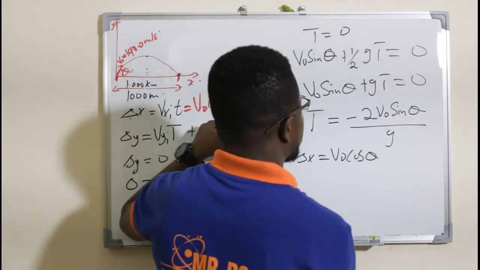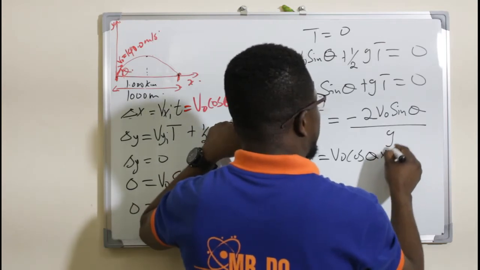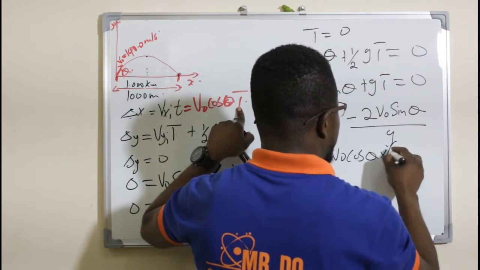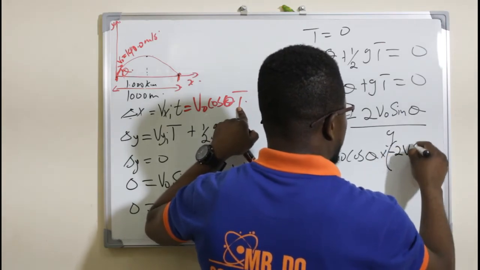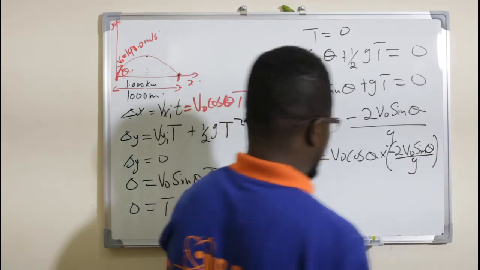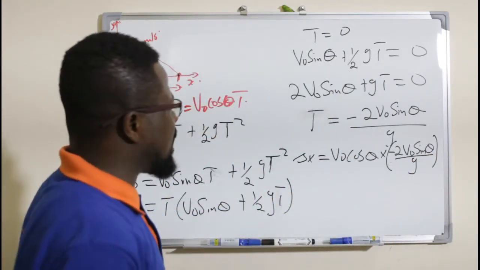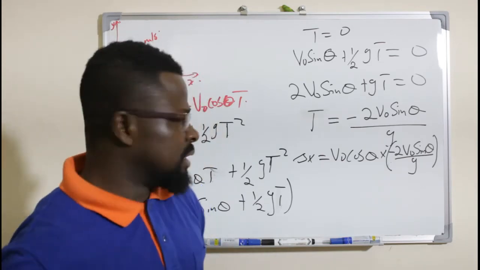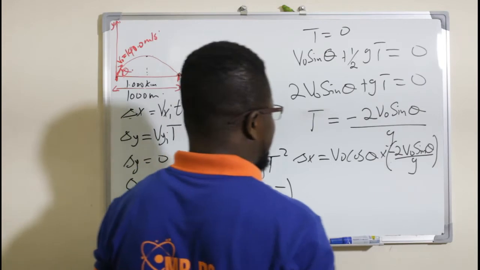theta multiplied by the negative value, which is this one. So I'm going to put in all that. Negative 2 v naught sine theta all over g. This. What can we say from here? Now something beautiful is coming out. Something beautiful is coming out. Change in x is here.